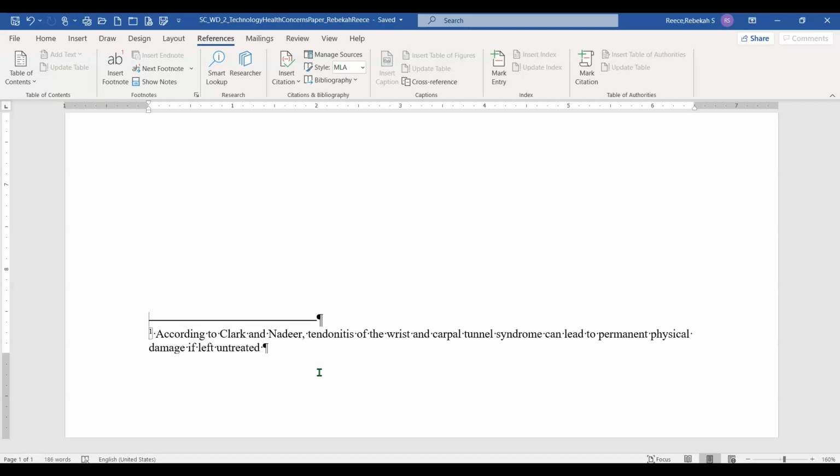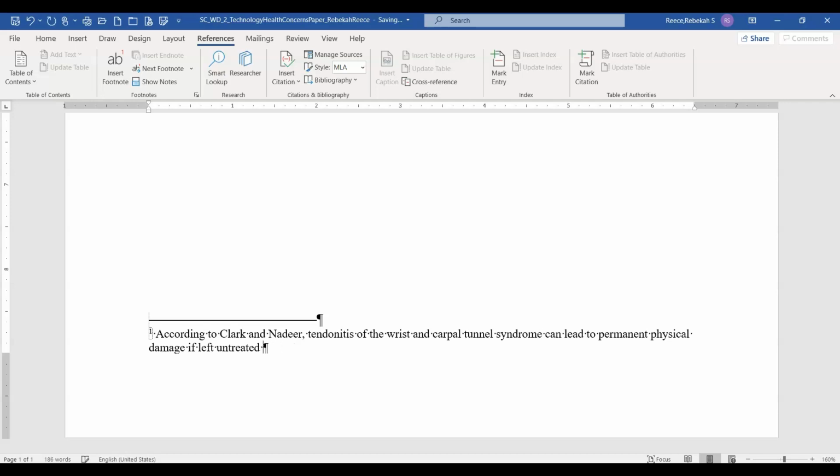So we want to make sure that our insertion point is after the word untreated, and we put a space in there. And then we're going to type Clark. I'm sorry.